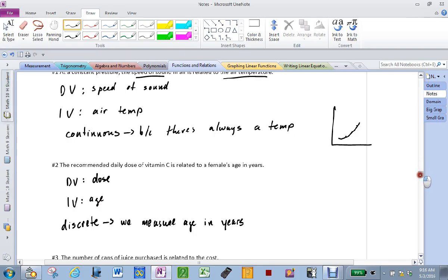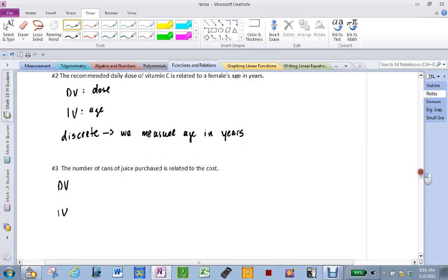No, because you can't buy a fraction. Of course, it's a step function. There's always an input, and there's always an output, no matter what. This one is continuous. But this is discrete here because you take one pill if you're this age, then 2 pills if you're this age, then 3 pills. You don't connect the line because you would never take 1.75 pills.